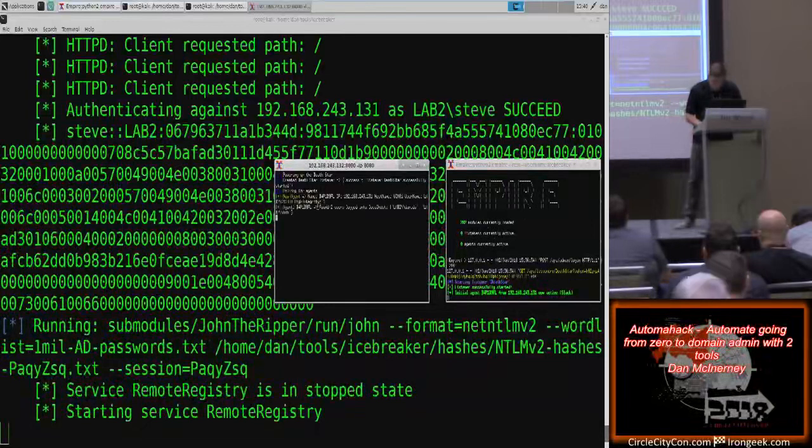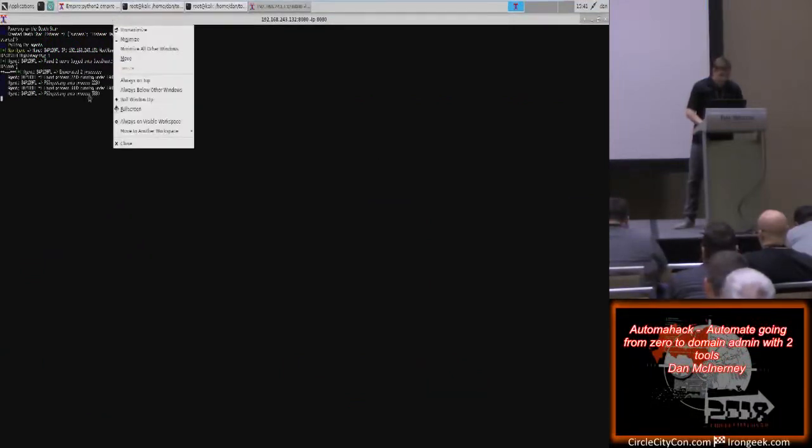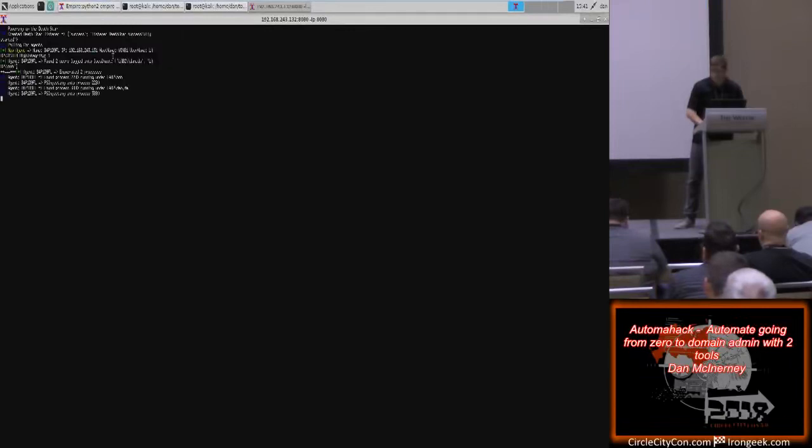Now you'll notice here, well, you won't notice because I can't zoom in on these, but a new agent was formed right here. We got a new agent in Empire. And as soon as Empire gets the agent, now Death Star is going to take off. I wonder if I can zoom in here. No? No zooming.